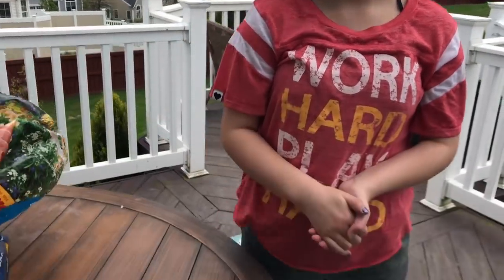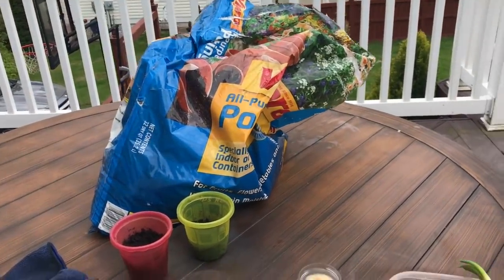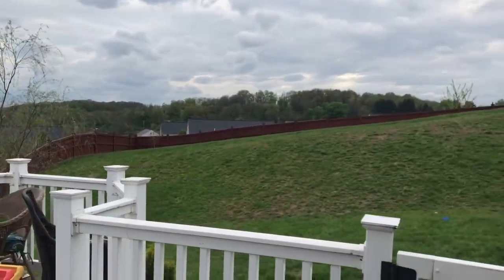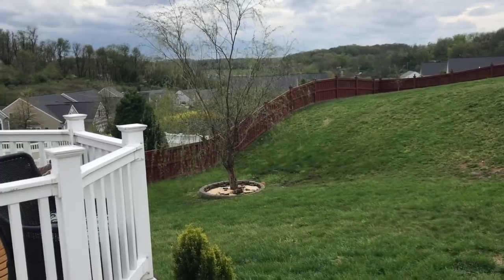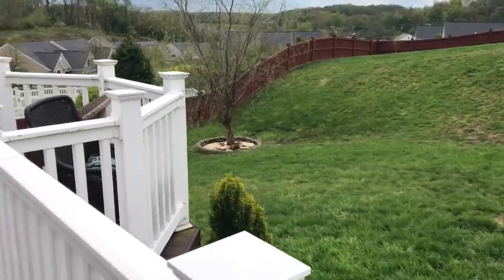Like Anjali said, we're trying to be a little more self-reliant. We ordered some seeds on Amazon, but they're not coming until June or July, which I think is going to be a little too late. So we saw this and we brought some dirt. Like you've seen our yard before, we have land, but we don't have a farm. Under our tree down there, we have cleaned up all the weeds and put down some cardboard, and we're going to grow some plants there, and we'll show you where we're going to put the onions.